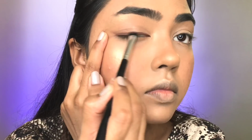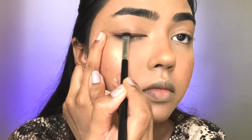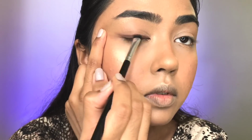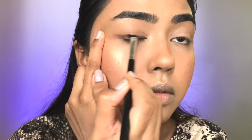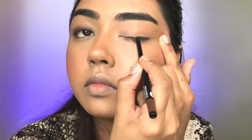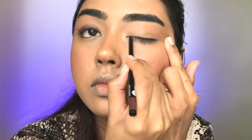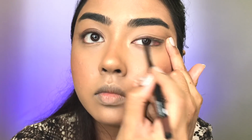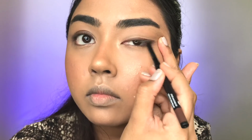Now it wasn't as deep as I was expecting it to be, but yeah, it kind of worked. I just quickly smudged the kajal before it sets. So basically you just apply your kajal, and using a similar shade you just have to smudge it out ASAP. This you can do with any kajal or any colored kajal that you have. It looks really good. So basically that's what I did.